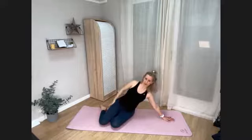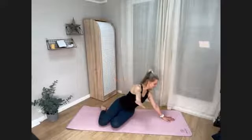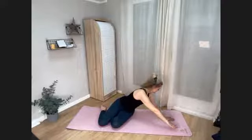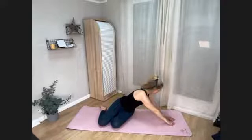Shoulder down. Lift into those ribs again. Reach this top hip away. Take the top arm to a diagonal. Then we rotate round. So keep the pelvis still, the legs still, and rotate that top arm. Draw back with the bottom shoulder and reach round with the top shoulder. Feel like you're pulling your ribs away from that bottom hand and then open up. Okay, so it's like you pull away from the ground.